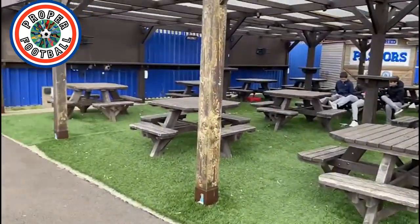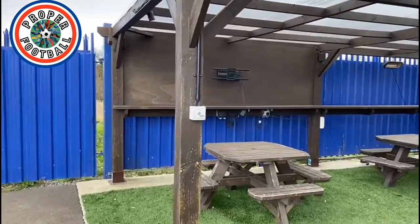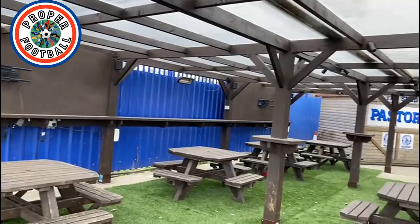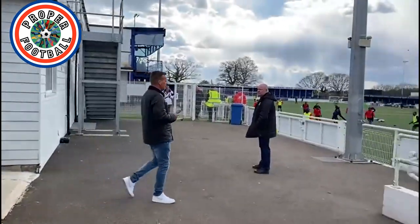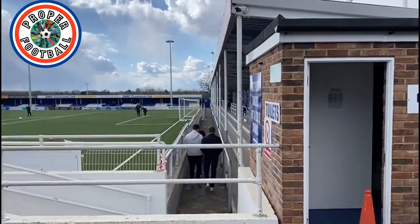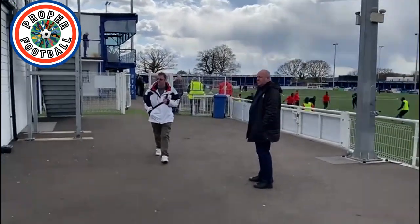So this is an area that they have, mainly in the summer, they have tellies up. You can see the thrones on the wall. And they have barbecue going on in there. As you can see out the back there, they've got different food outlets at the back of that. What a nice little area overlooking the pitch there. Toilet facilities. There's actually toilet facilities in every corner of the ground.